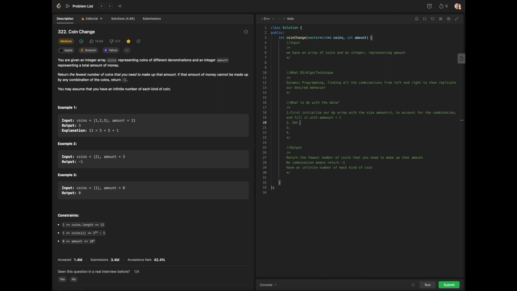Then we set DP of 0 to 0 as the base case. Then, for each coin in coins, we iterate through our array from coin to amount.